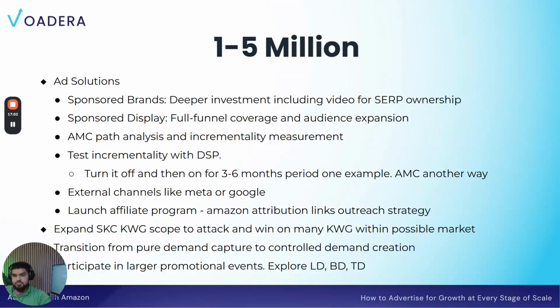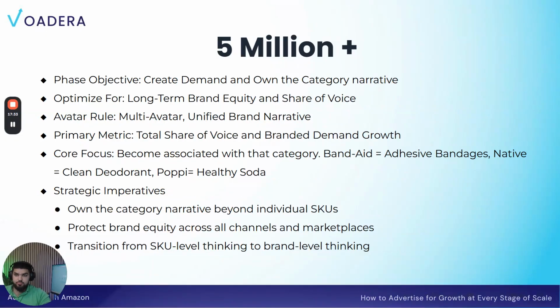And then you expand against SKCs for keyword groups. So you start, for example, with that product that I mentioned. Now we have SKCs for women makeup and women mirror makeup, right? And then we're attacking that one, and we're displaying those images and those pictures for that. And now you're starting to compete with the big boys. You're looking at the bigger events, the more expensive ones, Lightning Deals, Best Deals, Top Deals. You want to get on those pages, and you start participating in those more expensive events. If you have SaaS, you get one of those free a week. We have it, thankfully. So that's also something we're taking advantage of for our brands that partner with us.